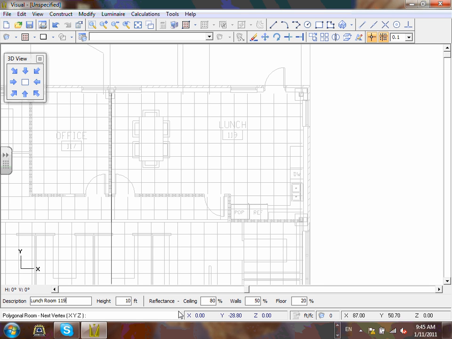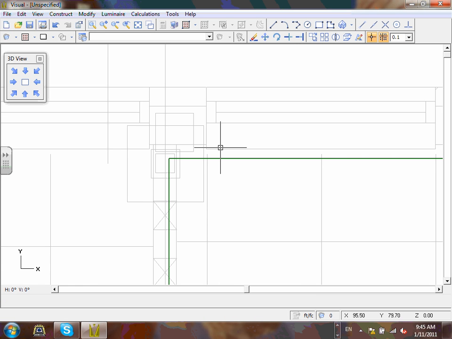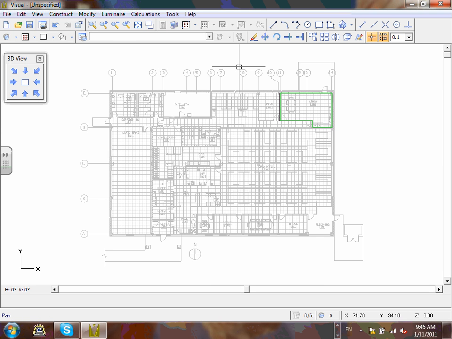Then click in here, grab it, trace the room. I usually zoom slightly in here to get what I want, and click. So I got a structure, guys, that's only reflecting the lunchroom. How many of you got the lunchroom structure? Good. Guys, if it didn't work, just delete and do it again.